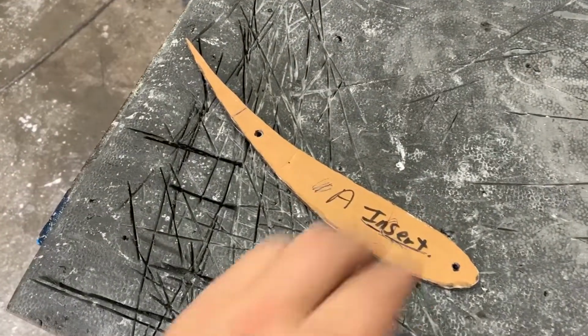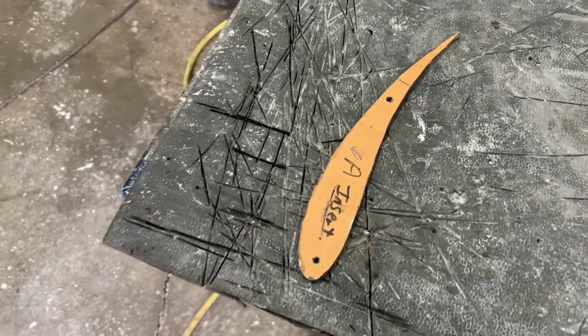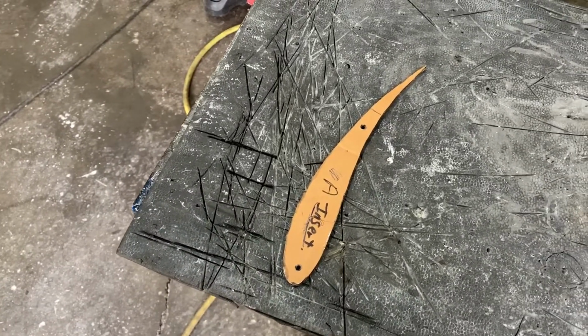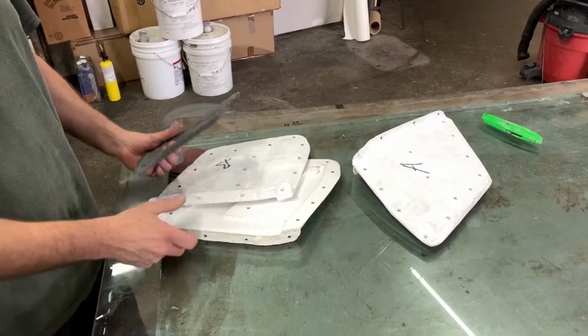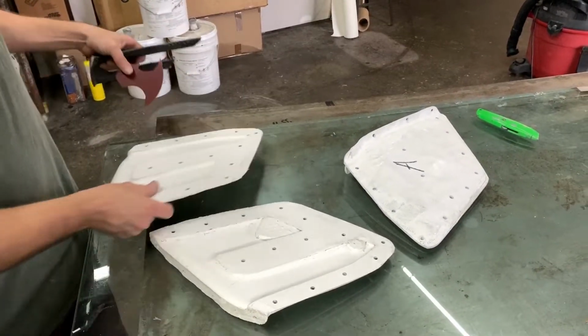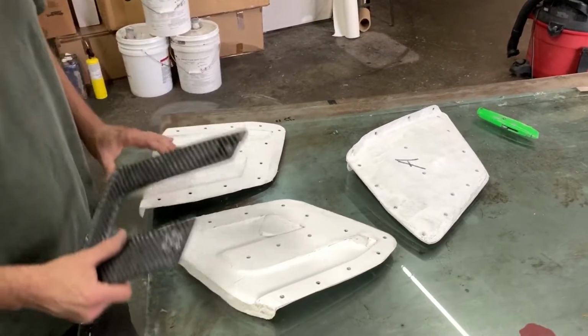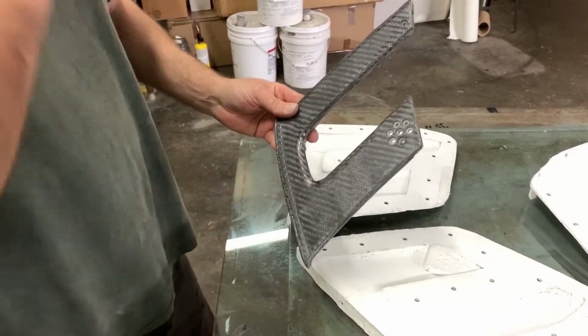Every wing needs wing ends, and that's what this is. I guess this is just a cardboard mock-up, and now we're gonna take some of this, what is that stuff called? This is just regular construction foam. We've got our molds, they've been cleaned out, they've been waxed, you put the clay in them, then re-waxed, they're ready to go. This piece right here is what we're actually trying to make, or a piece very similar to that.